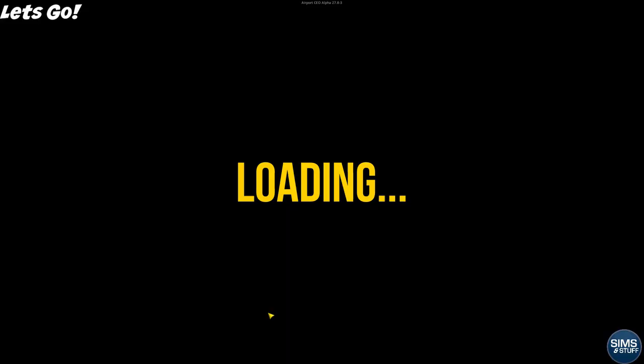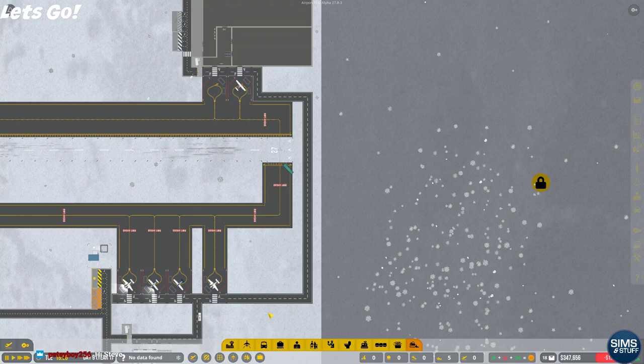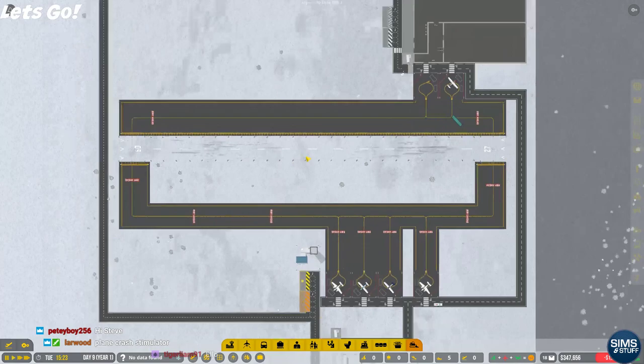So yeah, things weren't going well. We've got a terminal building that doesn't look like anything. We've got a runway in the wrong position. We've got taxiways that don't seem to be doing much. Hi, Petey Boy. And it's got snowy since we've left. We have snow and linoleum.